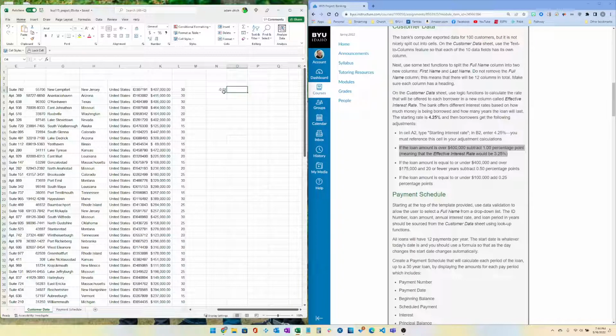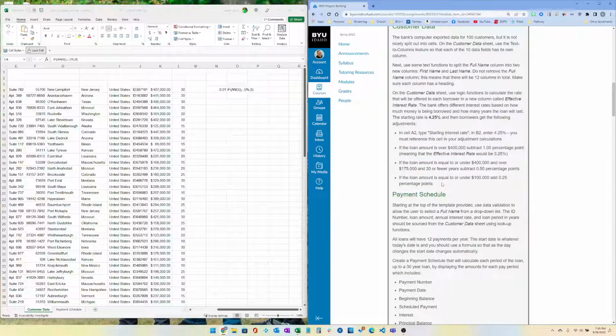Then you'd write another one for between, and you'd use an IF and then an AND inside of it, right? To do the second one, it says you'd subtract negative 0.5%, or 0. So you'd write a function like that with the 400,000, less than 400,000 and over 175,000. Okay.